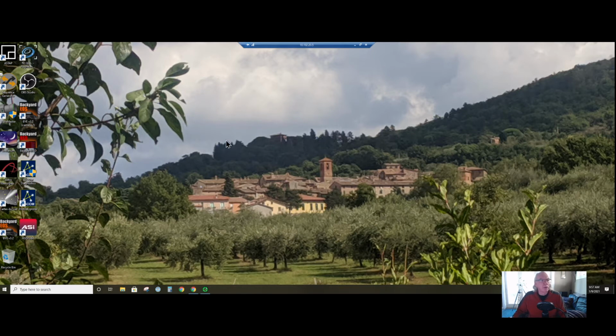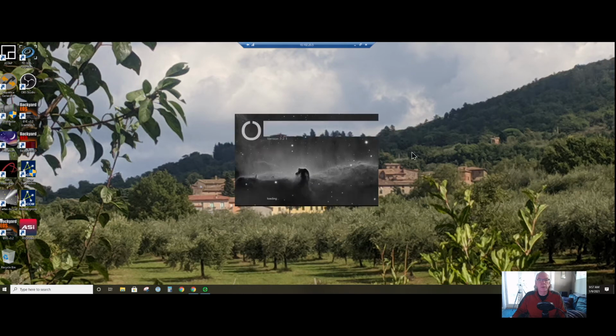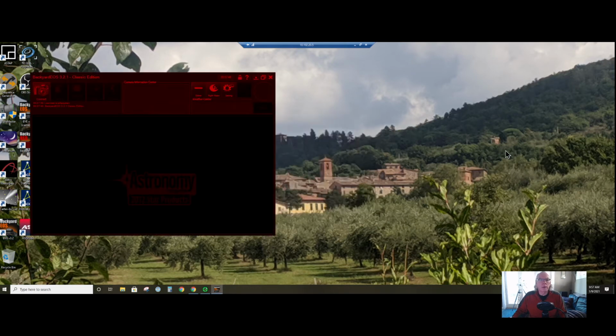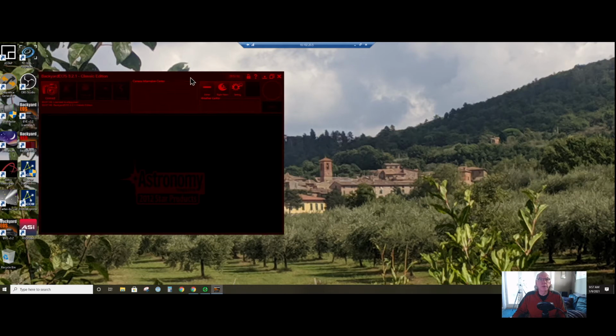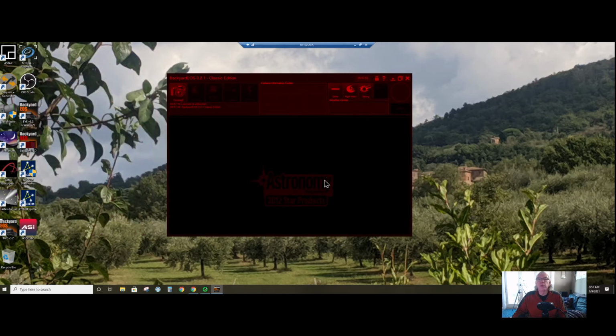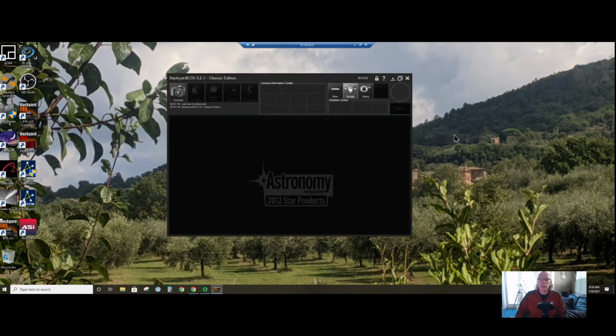So let's just go through and show you the UI of a couple of different tools. We'll start with BackyardEOS. I own a licensed copy of this. It was $35, I believe. And then up here, I'm going to turn off the night vision for this demo.